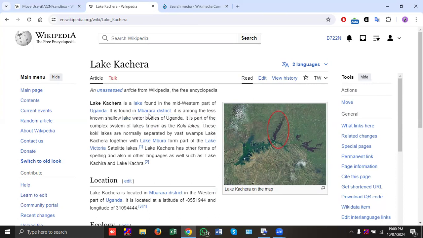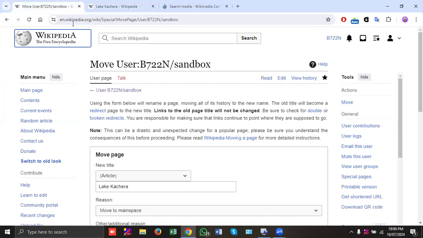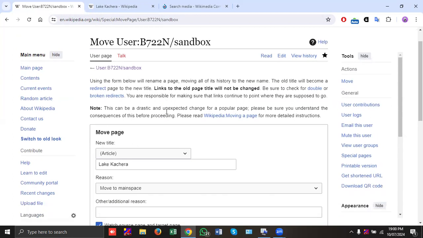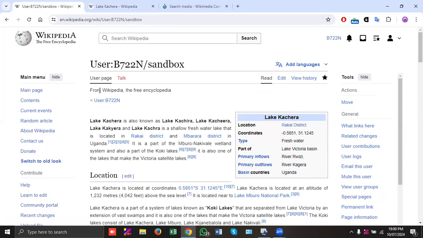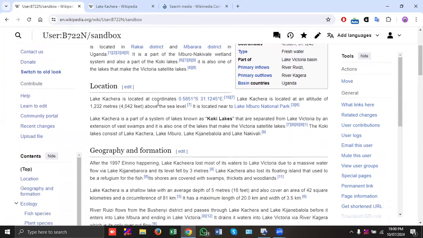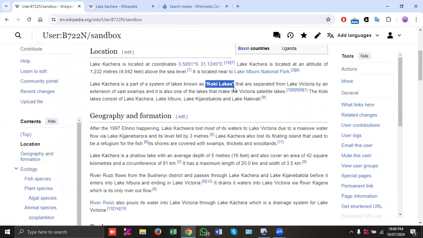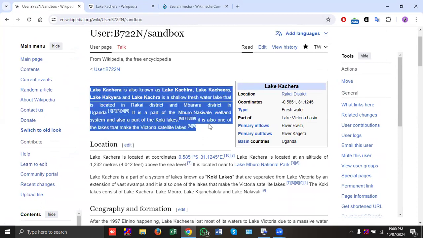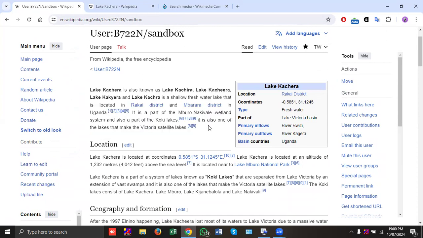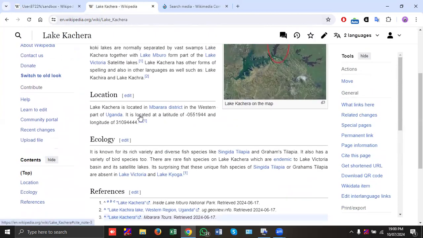So meaning the article that you want to move into the article space already exists. I wouldn't recommend it, I've wasted my time, I need to write this article. So what are we going to do? The article is here. You really see there is Kochi Lakes here, then there's also Freshwater Lake and Bara District. And we're going to see the introduction or the first paragraph is similar to this one. So this is the article that we are working on.